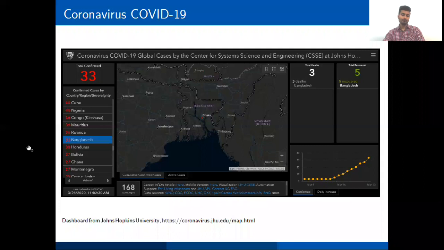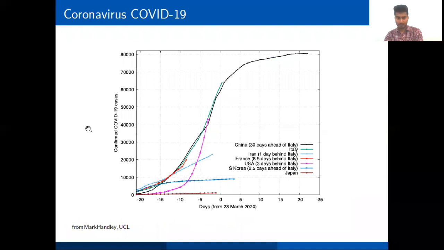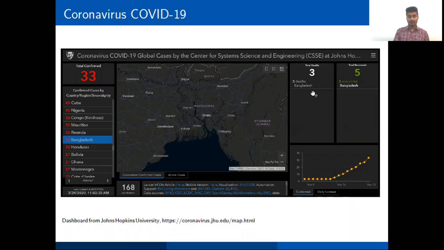Now, COVID-19 in Bangladesh. All right, so 33 confirmed cases in Bangladesh, and five people recovered and three people died. That was in the morning. In the evening, I heard one more person died today. So the total death is four today. They haven't updated the website yet, but look at the graph for Bangladesh. Even though it started very slow, you see the exponential behavior of the curve, which is only getting dangerous. That's what we can see from there.